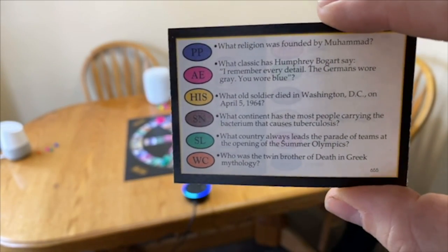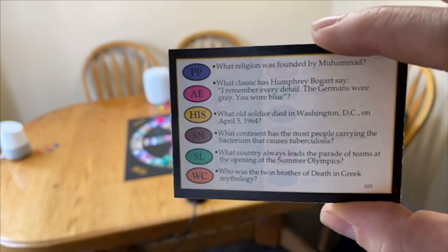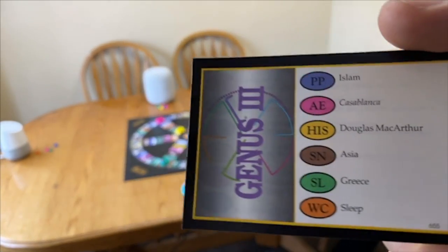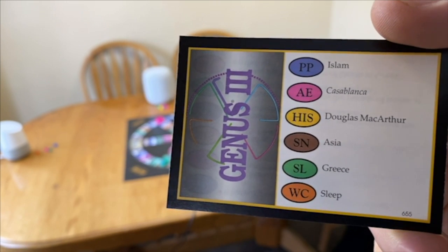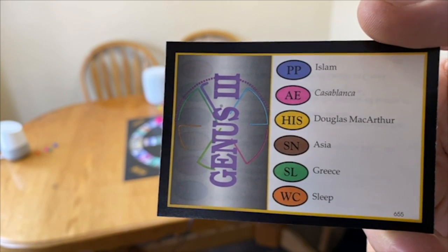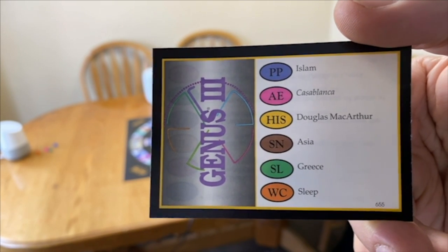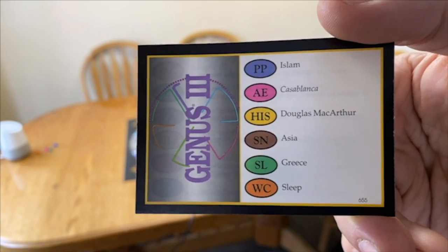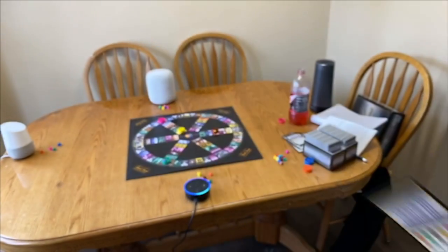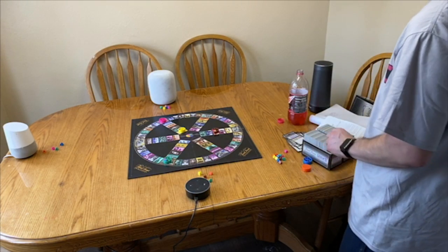Alexa, who was the twin brother of Death in Greek mythology? Here's something I found on study.com. Epiphus was a Greek god, the son of Zeus, the god of the sky and other gods, and Io. Io, Zeus' first wife, spent years roaming the lands as a white heifer, which Zeus transformed her into to protect her. Okay, well, not what I asked.